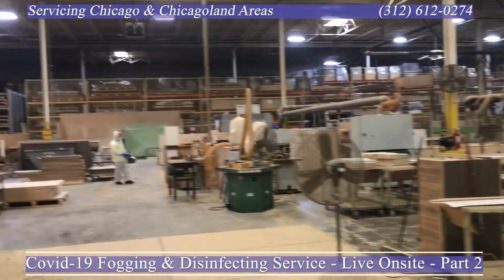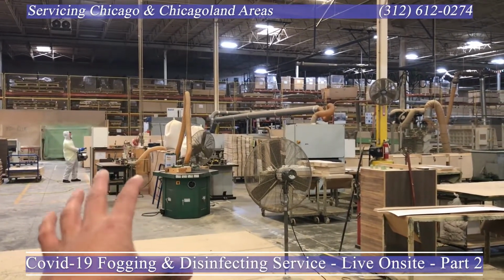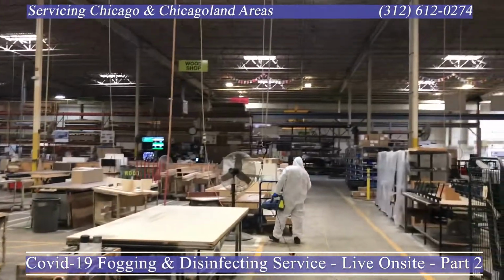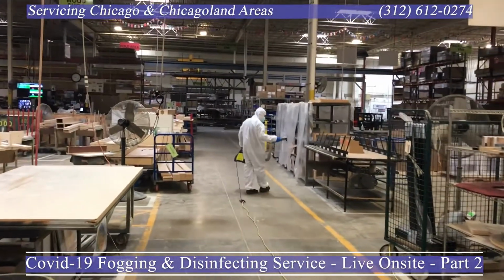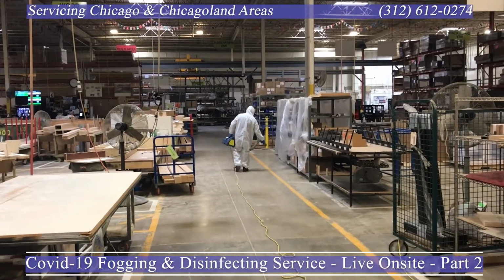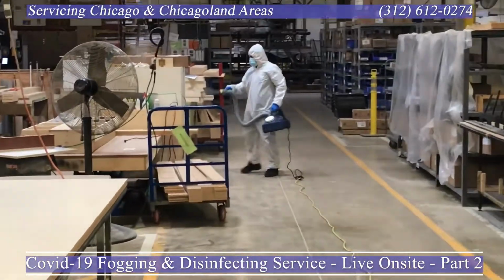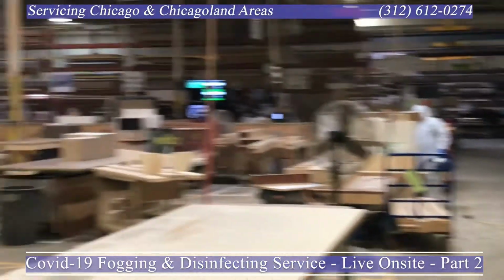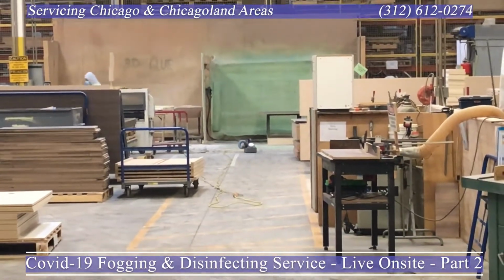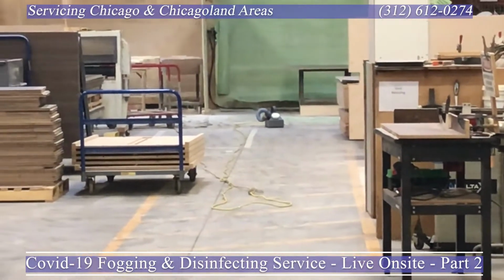So if we take a look at the method, you have one technician fogging over here. You can see that his area changed where he's no longer on the woodwork. Up until now, he changed trajectory. And you have another technician over here. He is currently not around any wood areas, but you can see that he's now focused on spraying in a forward fashion, and you can actually see the amount of mist that's coming out of his tool. In comparison, we see Patrick over here setting the equipment down, probably going to move and reset up, probably going to move the extension cord so that he can continue his way back.